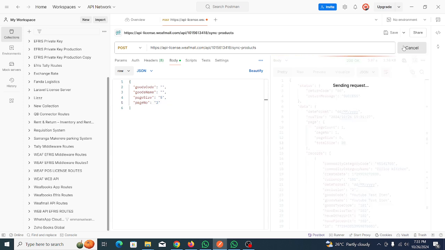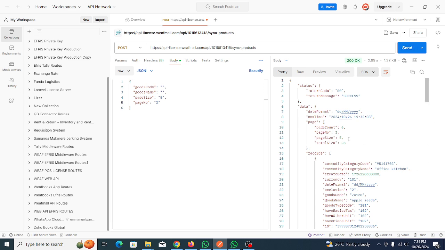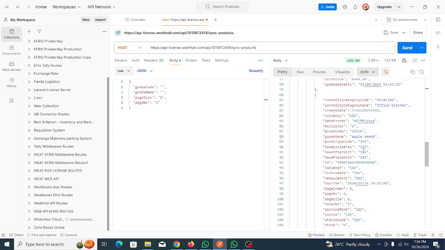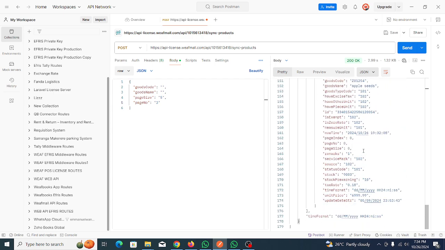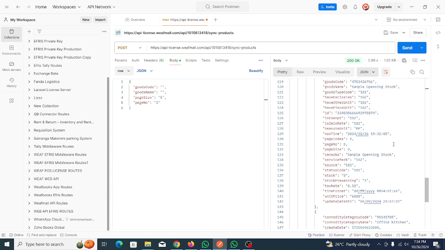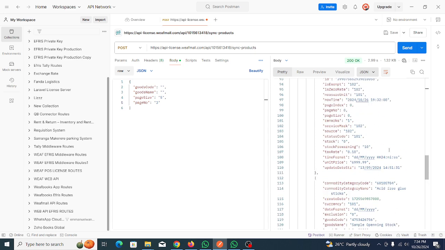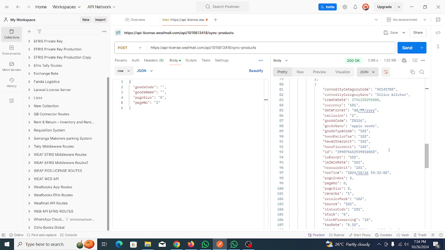So then when I push, the total pages, there are 6, and the current page we are on is 3, and it has 5 items, and the total in the system there are 28. So this is how you can manipulate the system to have different pages when fetching these details, and the different pages are paginated differently.